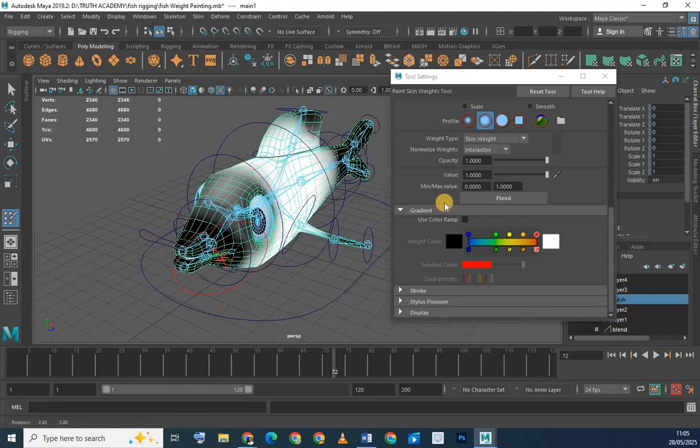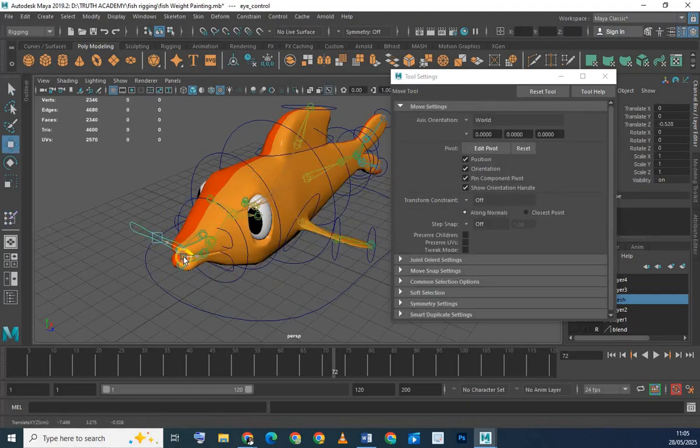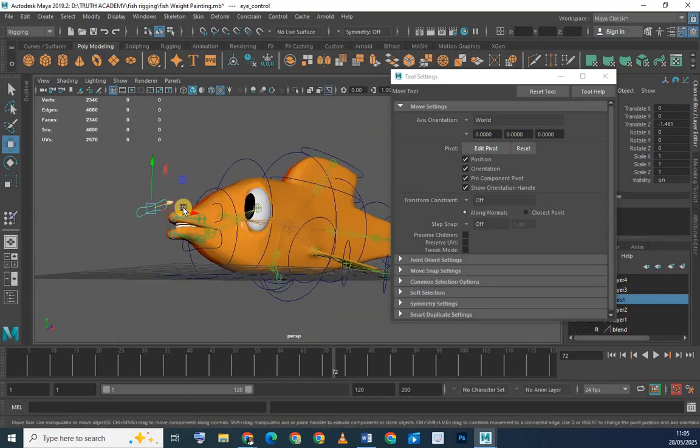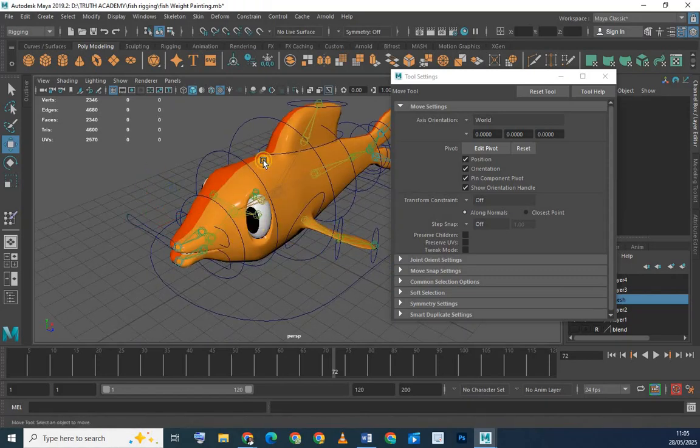Okay. Let's see. That's better. It has removed from there. So it's a bit of a balance, but it's doing some things down here. You need to balance.